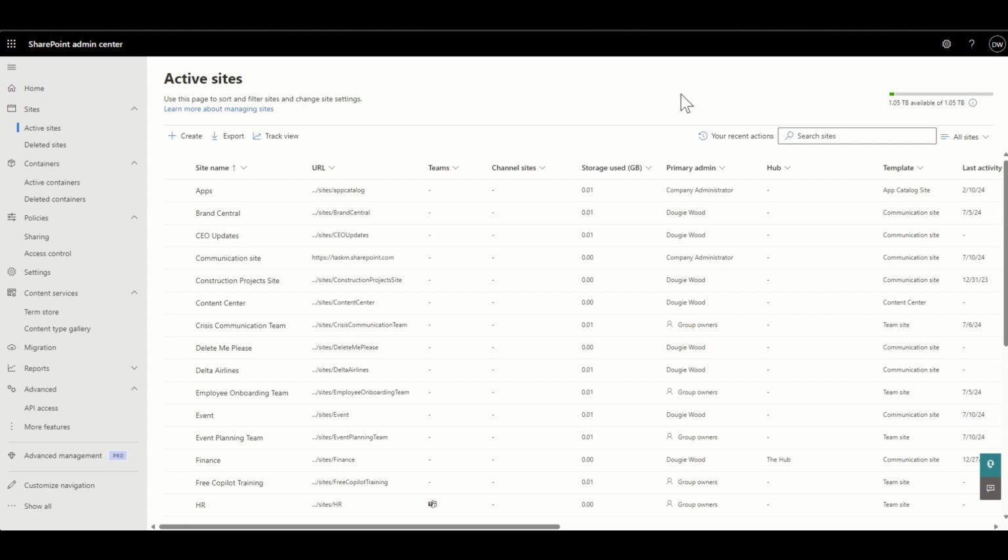Now, I tend to find there's usually 2 main reasons why storage space is being exceeded. One of those is, as I say, you've got a lot of large files on one or more SharePoint sites. So large images, videos, things like that, which are clogging it up.